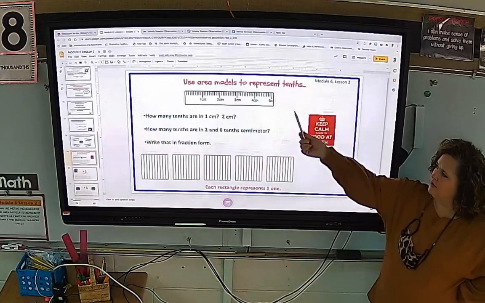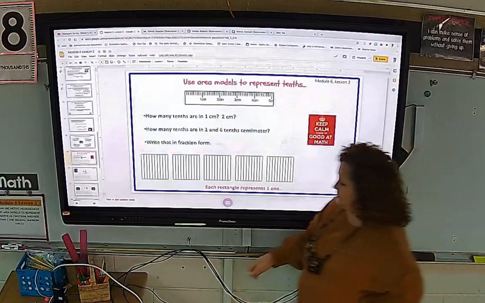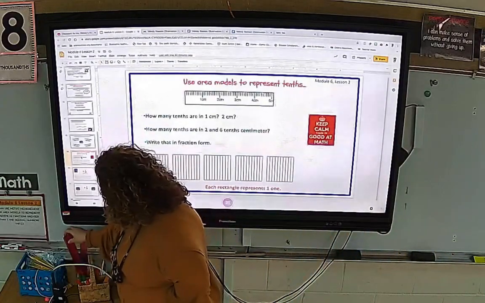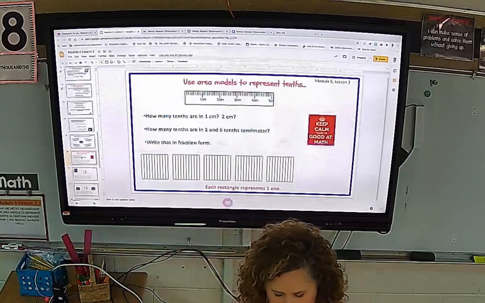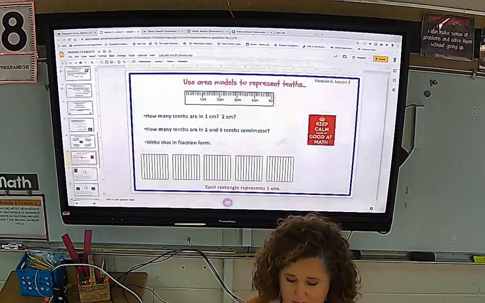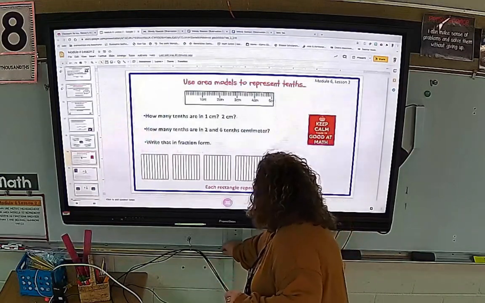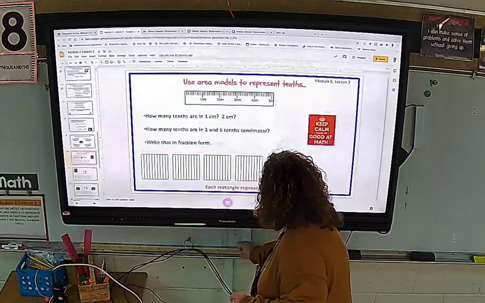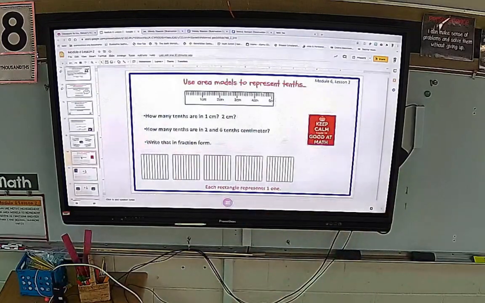All right. So you're going to notice this centimeter ruler. Let me explain something real quick about a centimeter ruler. This might be a little hard to see because these are so used that the numbers are about worn off. Centimeters are also on the meter sticks that we used yesterday. You can see it a little bit better on this one. Was it yesterday? Okay. Yeah, it was.